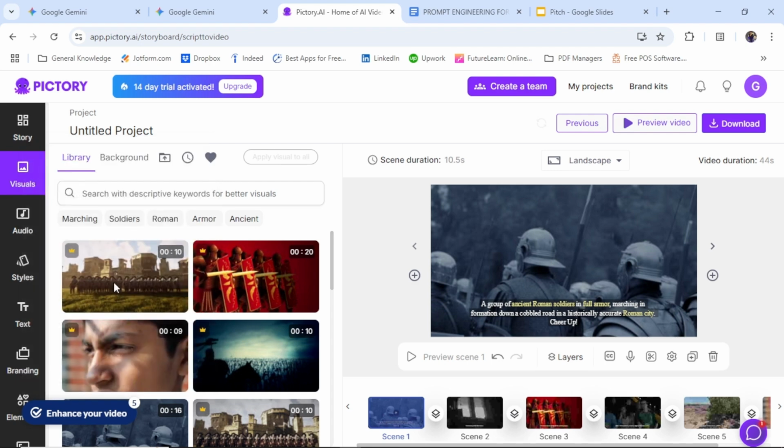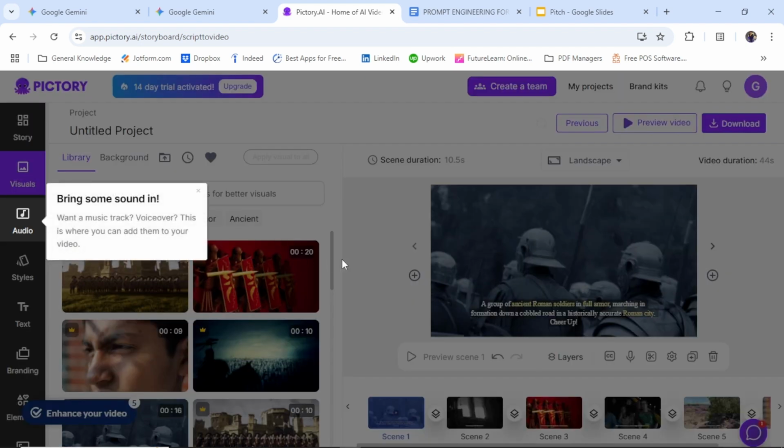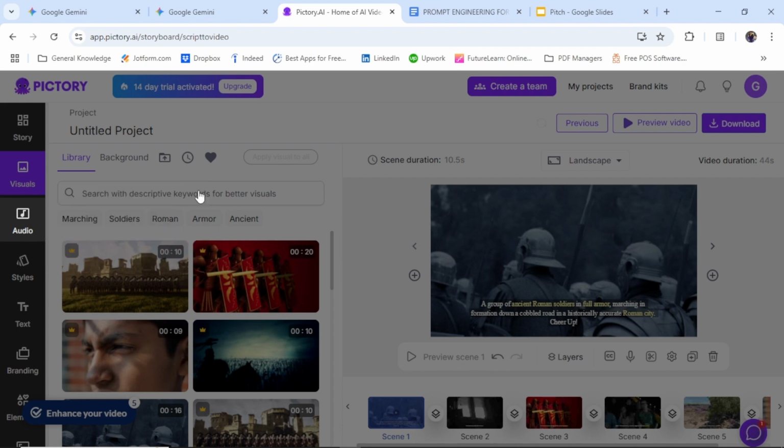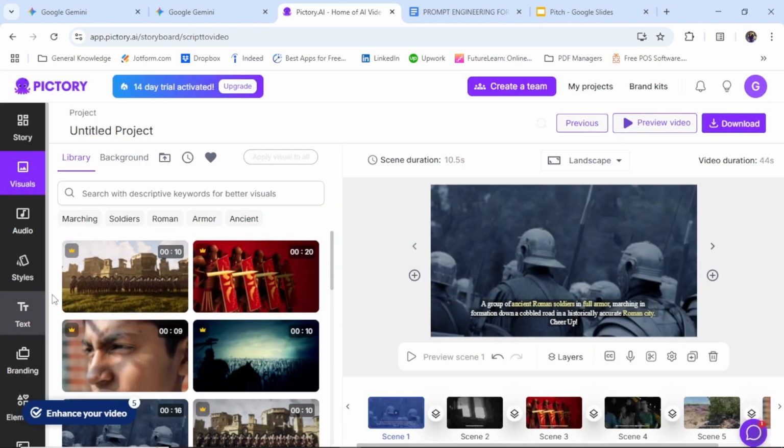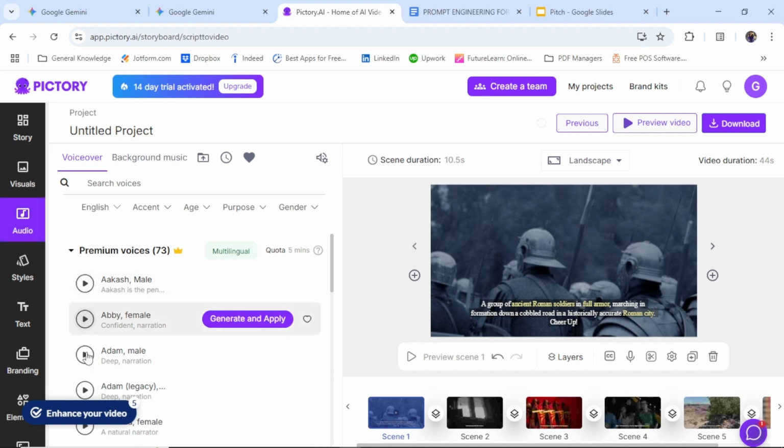If you want to add AI voice over on the visuals, you can pick any of these.